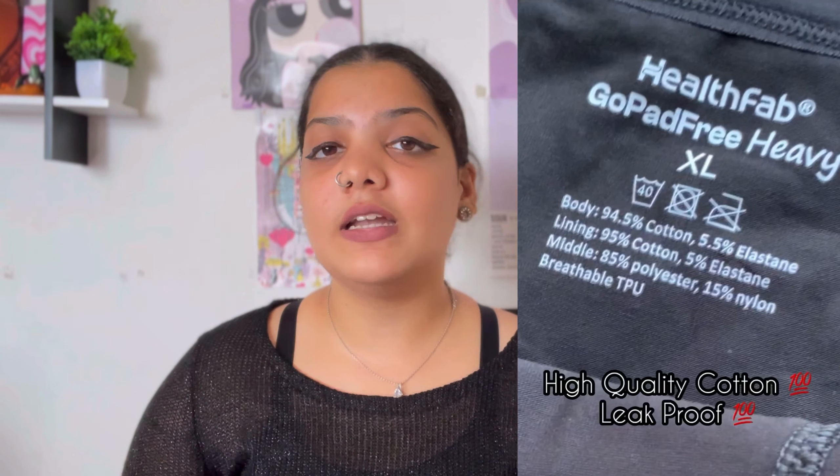As for hygiene, I believe the product is very hygienic and very safe to use. The website states that the product is certified and safe. Switching to this alternative is also very eco-friendly, which is good for nature and the environment — I think that's a great deal. Also, this product comes in 3 different variants: one for light usage, one for heavy usage, and one ultra, so you can buy whichever suits your flow.